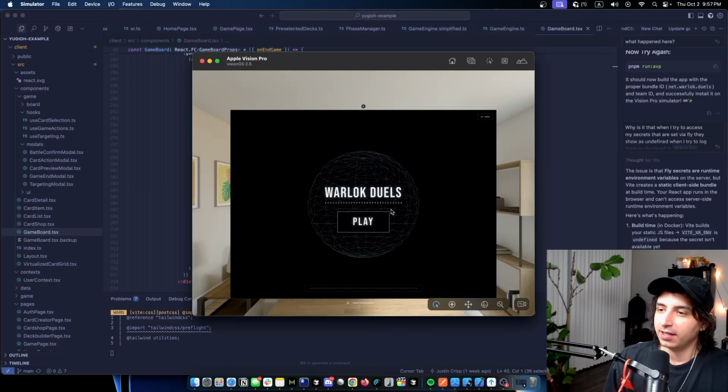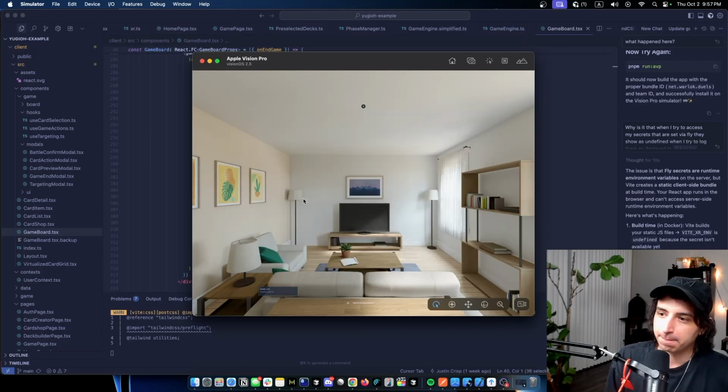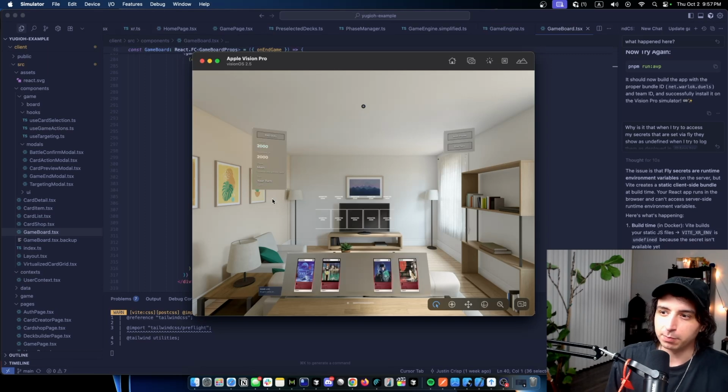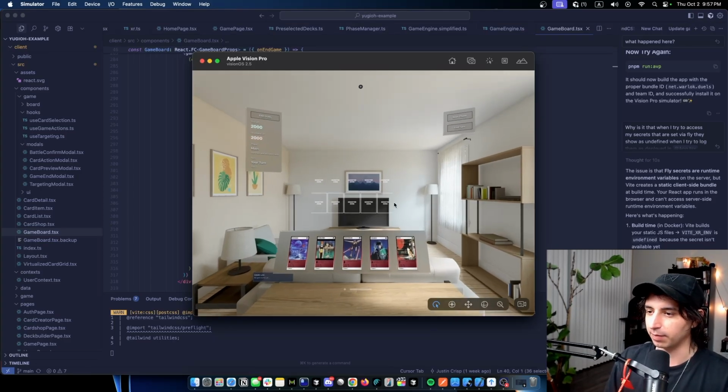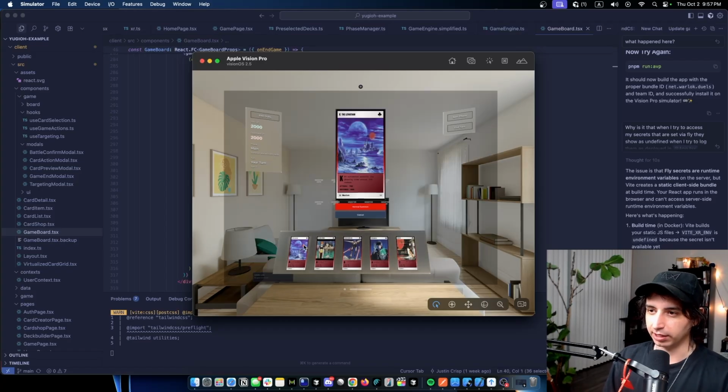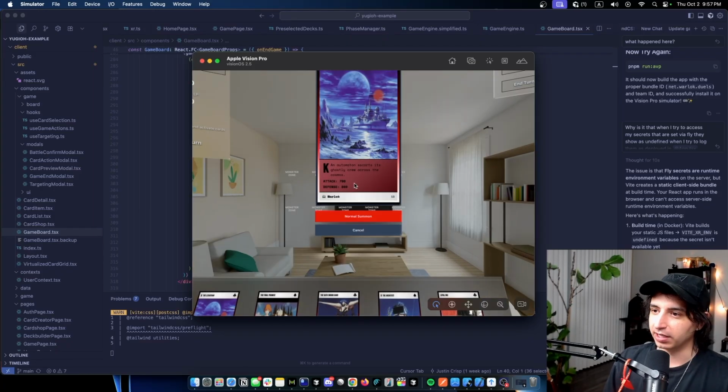And so Warlock Duels looks a little something like this. So let's click play. I don't have an Apple Vision Pro, but if you do, when you're in it, you should have a beautiful living room that is always bright out, and you should be able to see your cards load into the game. These are cards that I created on the Warlock website. You can generate your own cards too, but I'll get into that later. They've got an attack, a defense, a description, who made the card. I did, so it's an official Warlock card.